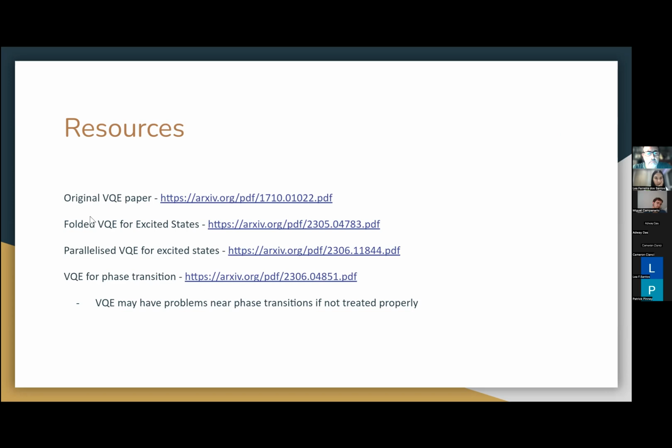A really good introduction, if you'd like to read this, is the folded VQE paper, because not only does it show the folded VQE algorithm, but it also gives a pretty good introduction to the variational quantum eigensolver algorithm in its base form. It does a pretty good introduction to the field, and then it also shows you how to do it for excited states. So I recommend that paper first, and then going on to other papers or looking at the citations in those to see all the other modern papers in the field that have been used to do excited state investigations.